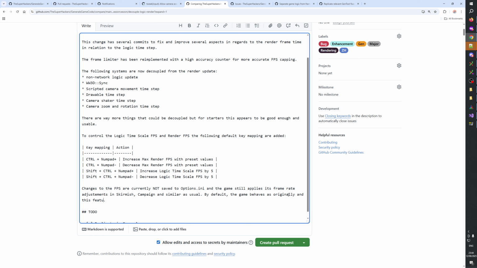And this feature is currently entirely opt-in with the key mappings.